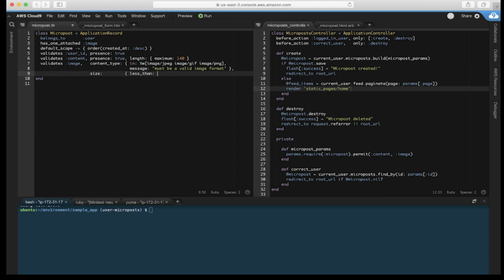Less than 5.megabytes, and then have the message. Let's try it out.